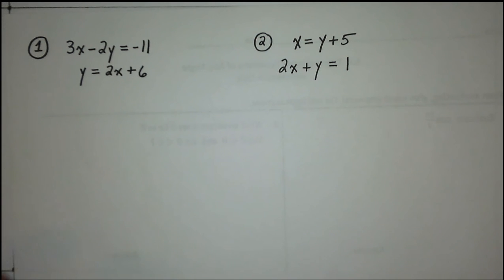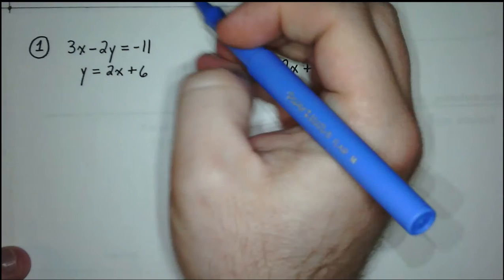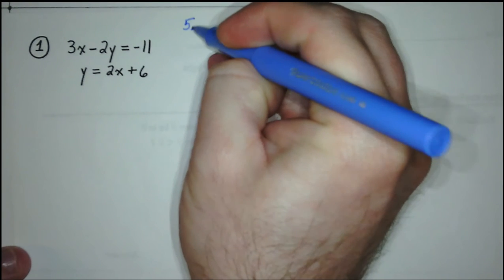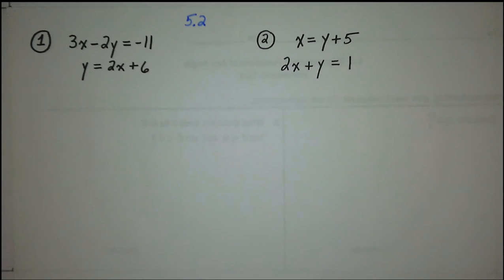And what I thought we would do first, real quick, is get back on track with where we left off last week and how it's going to continue into this week. Because section 5.2, we've already spent one day, one assignment doing it, and we're going to keep spending another 2 or 3 days on it. So 5.2 is about solving systems of equations.